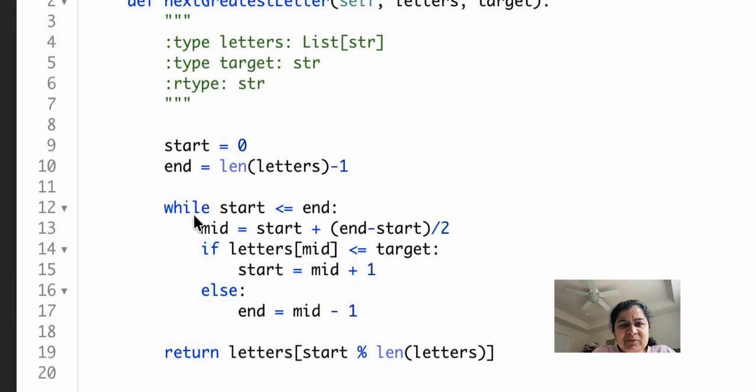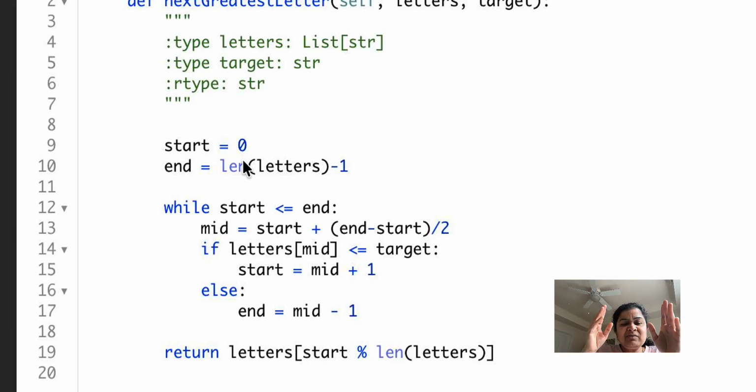So how do you go about solving this? Again, we have start and end, two pointers. Start will be 0, and end will be length of letters minus 1. And then while start is less than or equal to end, keep going and find the midpoint. Start plus (end minus start) divided by 2 is the midpoint formula.